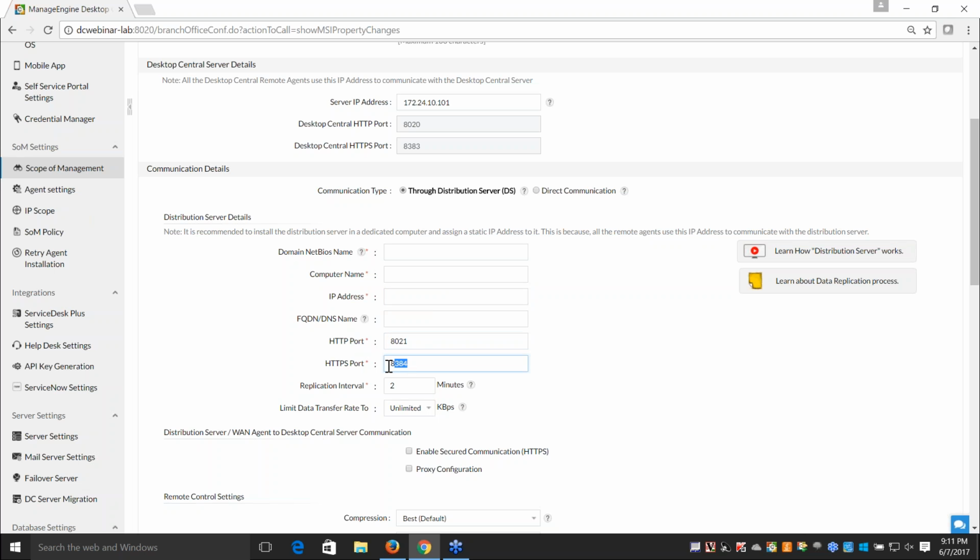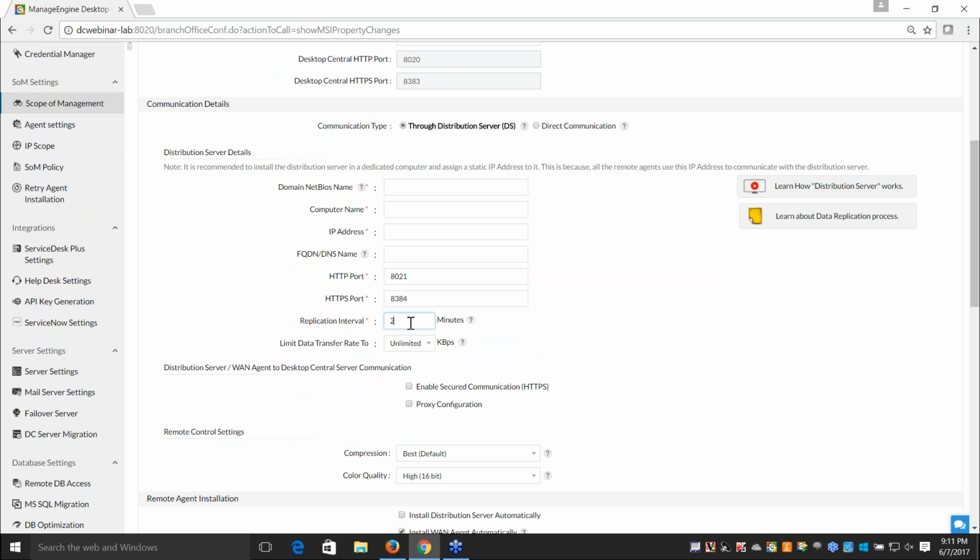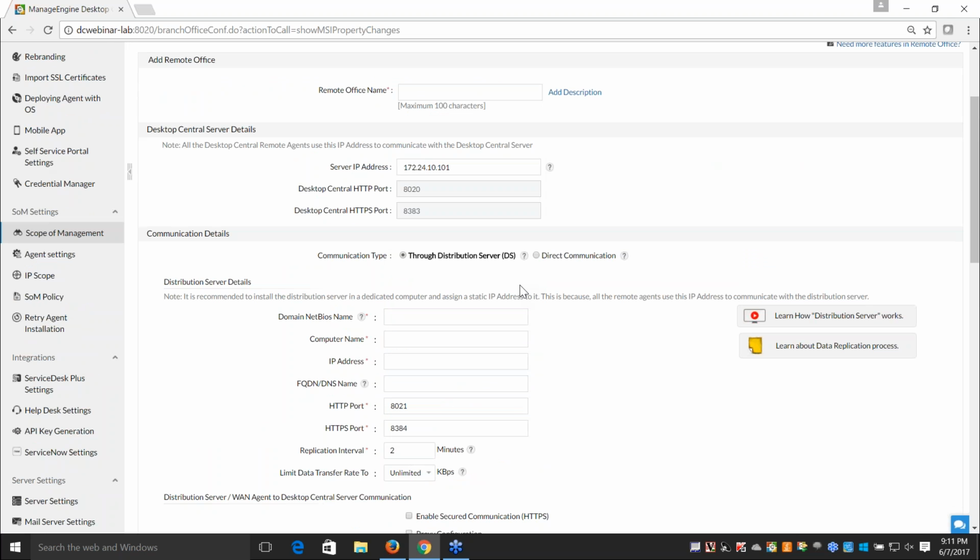It requires these ports, so ensure that these ports are open, and it's going to contact the Desktop Central main server every 2 minutes. You may also choose the data transfer rate based upon your choice. This will ensure that your bandwidth is not affected. So that is the objective of having a distribution server.